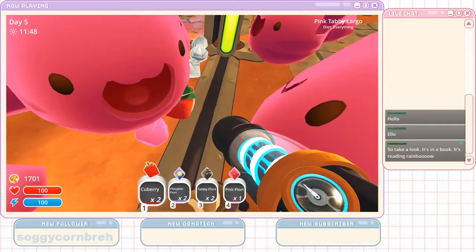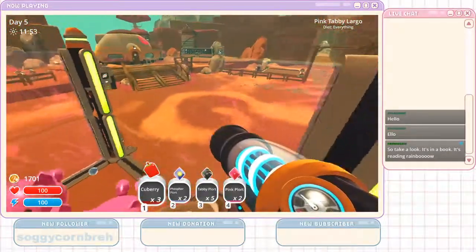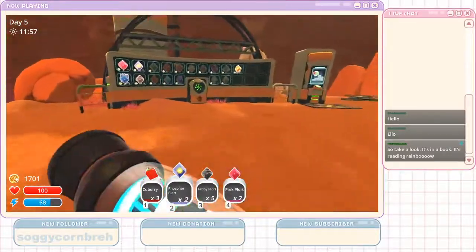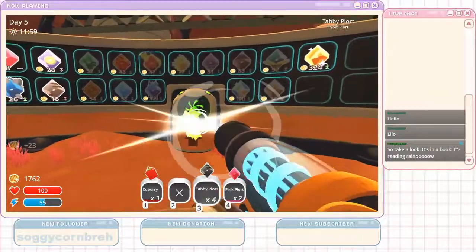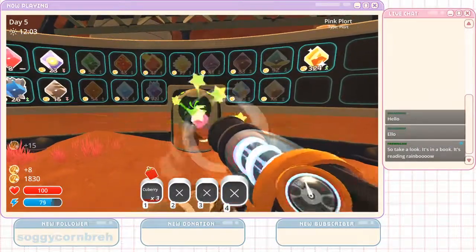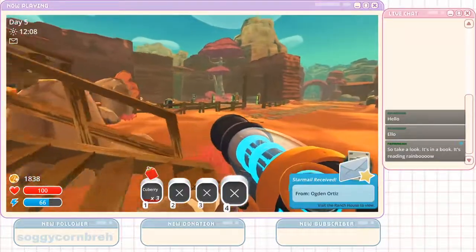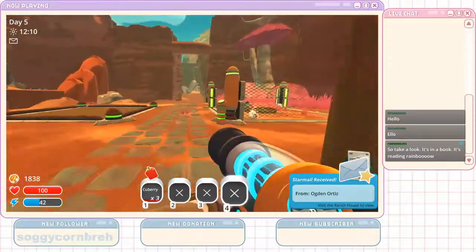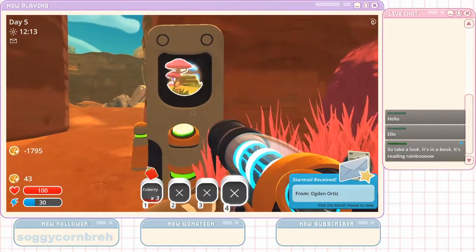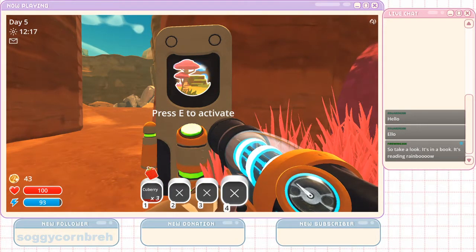Hello. I see these. Thank you. Okay. Oh boy. Oh, I have enough. Yay! I can upgrade now. Alright. Let's do this one. Over here. Oh, we did it! That took so long.